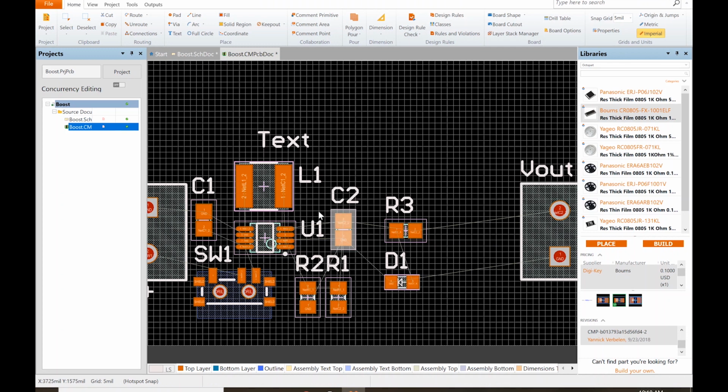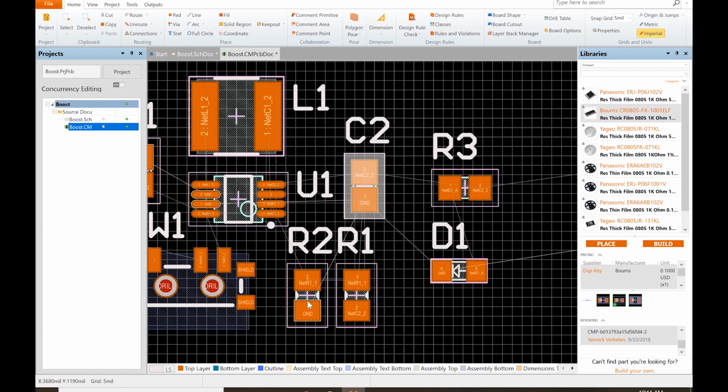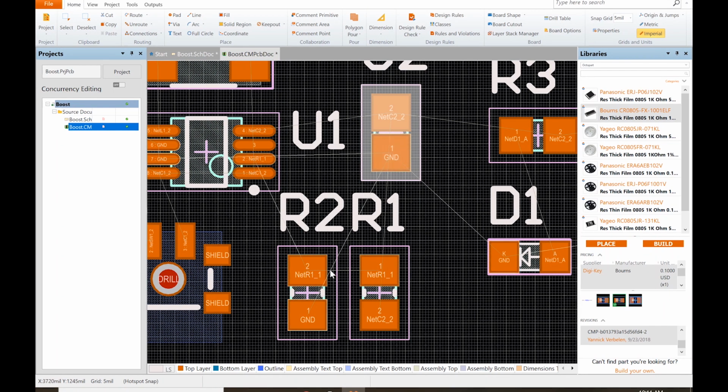And again, I want to use these. So what I'm looking at is all these connections. I want to have them close together, and I want to make sure that they're not crossing over. If things are crossing over, for example, it looks like these are crossing over, but the way I'm going to connect it is that the ground is going to be a polygon pour. So it's going to be copper all over wherever there aren't, and so that will connect everything together. So this won't be a problem.